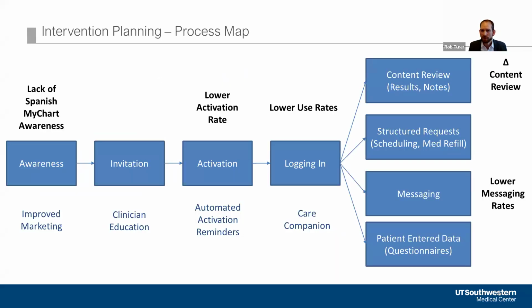So in terms of awareness, we came to the conclusion that improved marketing is needed, and we're currently working with Texas Health Resources and their digital outreach group to respect the preferences that were identified. And there were some very specific things about the way that people wanted flyers to look. People liked flashy, exciting, engaging flyers, flashy, exciting, engaging digital advertisements, and wanted that to bring them in to get engaged with the tool.